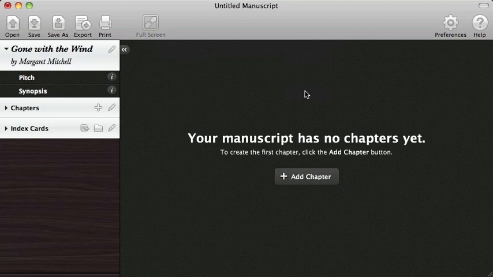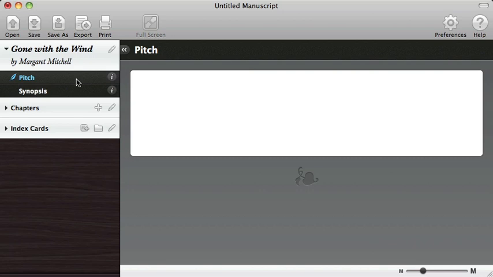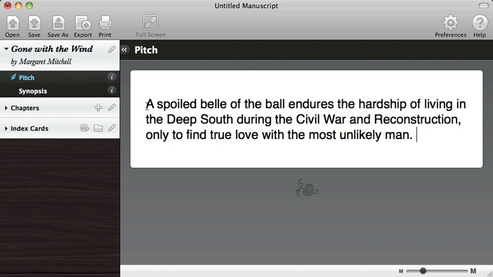The next step is to add two outline elements which will assist you in both writing and publishing your manuscript. These elements are the pitch and the synopsis. The pitch is a one-line summary that captures the essence of your novel. Although your manuscript may contain hundreds of pages, an elaborate plot, subplots, and dozens of characters, your pitch should only be 1 or 2 sentences. When someone asks you what your book is about, you can give him or her your one-line pitch.